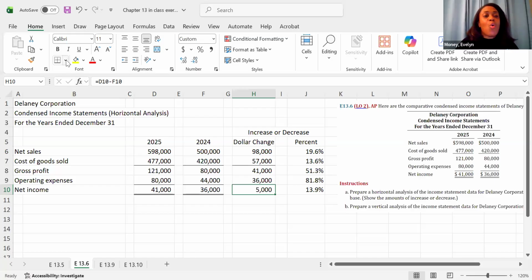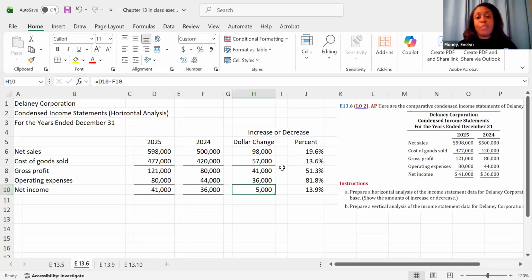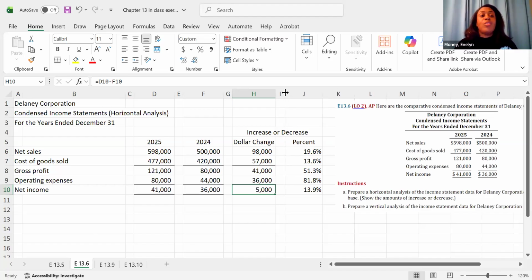Excel makes this so much easier. And I know that when you get into Wiley Plus, it's very easy to just sit there with your calculator and then just plug the numbers in. And the bad part about that is that if you make a mistake, you don't have that track record. You don't have the results there to follow, versus if you do it in Excel first and then take your Excel file and plot the numbers in, then you always have that point of reference if you have made a mistake.